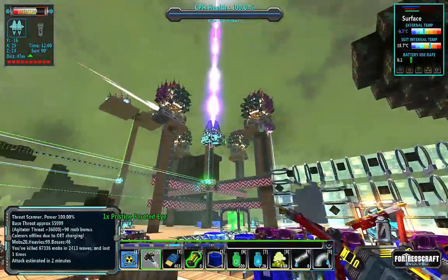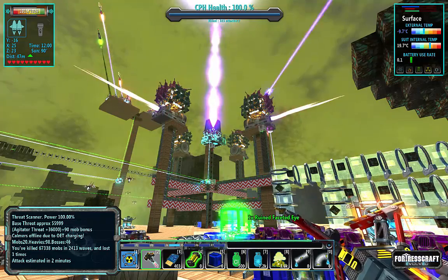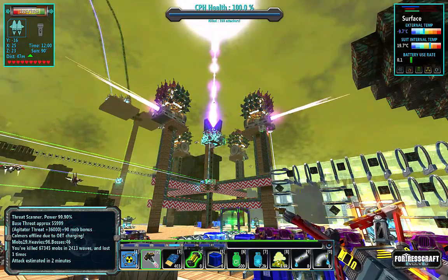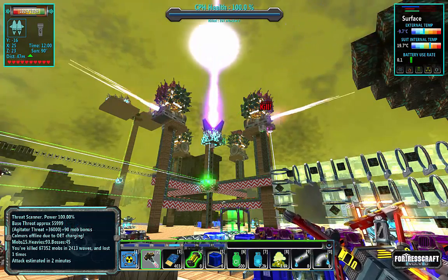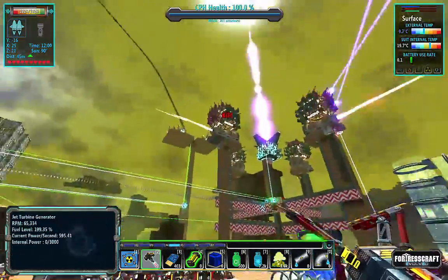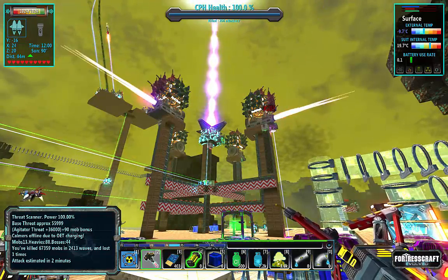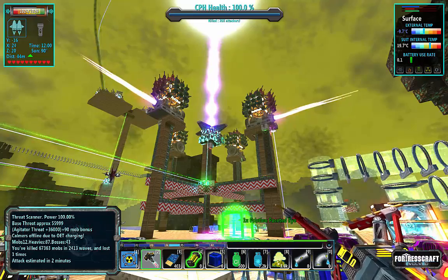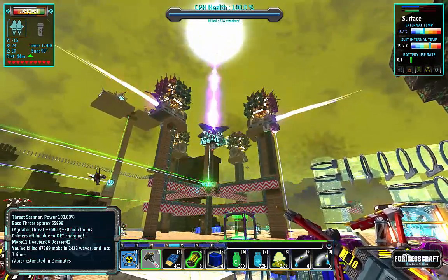So what are we at now? Oh, we're already done with all of the waves. But again, I'm not sure if that was actually the full 56,000 threat attack. Oh, I'd like to say it was, but I mean, we definitely got the mob bonus. We definitely got the plus 90 mob bonus. That's hard to determine.